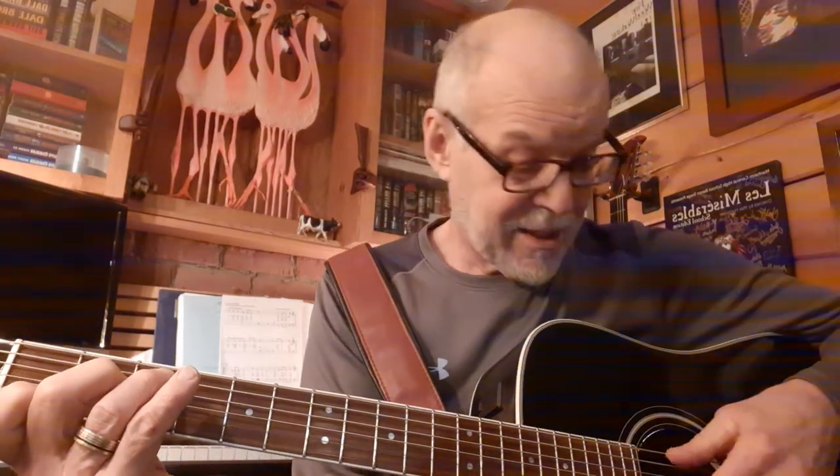Then I think we'll go to E minor so the thumb can go back down the low string. And the C can stay on the low string or can go to the second string if you want. You're able to move that thumb around. There's not really a rule that it has to be on this string or that string. You can put it where it feels good to you to do it.